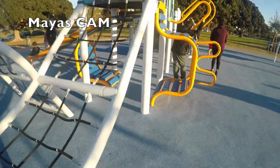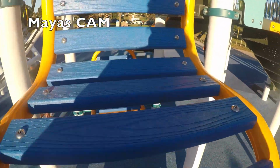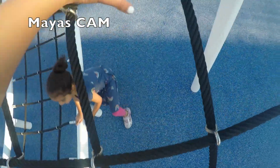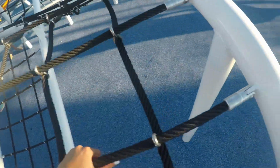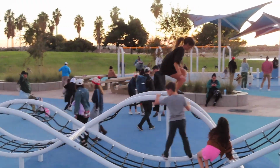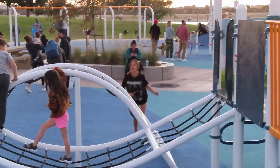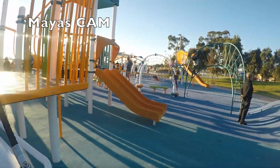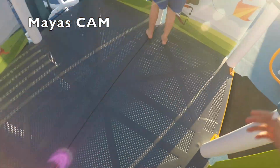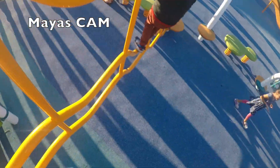It goes all the way to this big park area. We can get to it from this area. Also guys, I do have my nails painted. It's very big, but... What time is it? Then we have another mini playground over here. One of them leads to there. You can get to it from this way. It is the easiest way to get up. We have a pole to go down. We have this, then we have this to go to the other one. And we have a little area to go down.